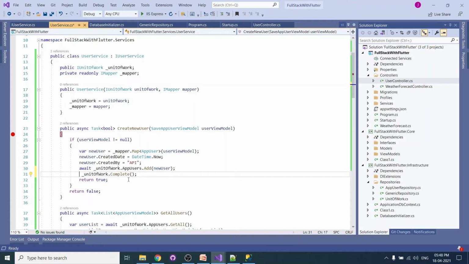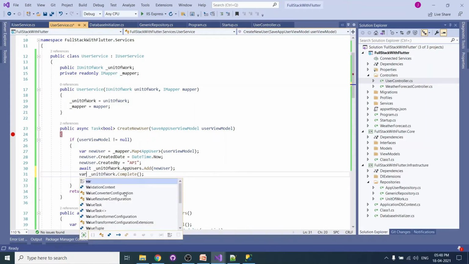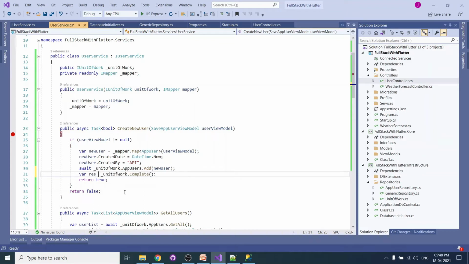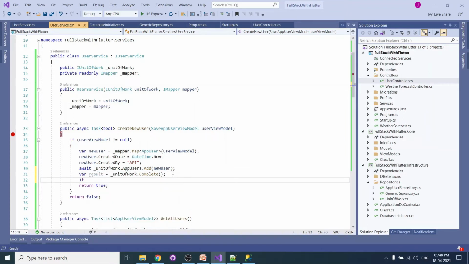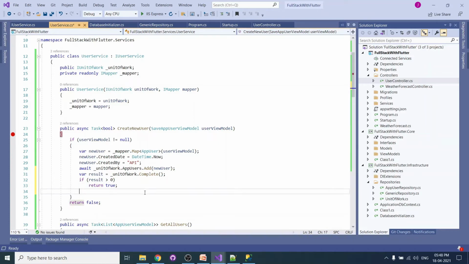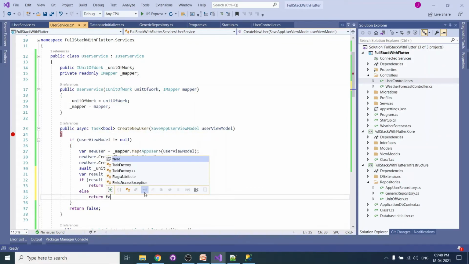Okay, so where result greater than 0, then we can return true, else we will return false.